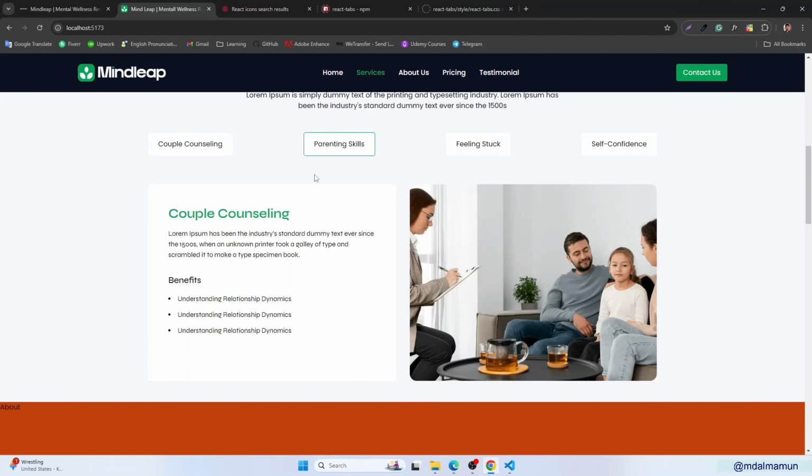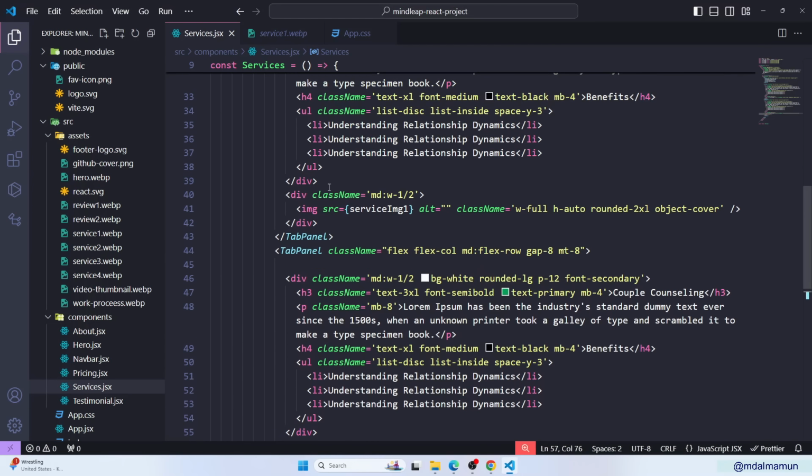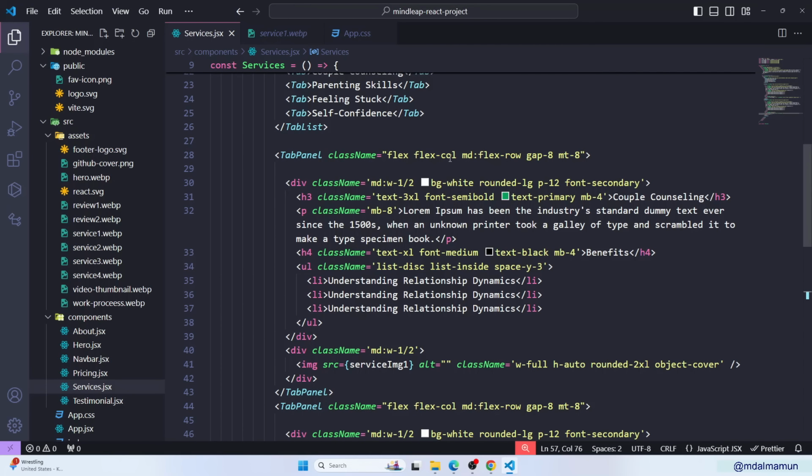Let me check it. Yeah, but why is this actually a gap? So for this gap actually, let me give a little bit idea why the gap is there. We'll have to check it. So this is the first tab panel here, and then we'll have the CSS here.